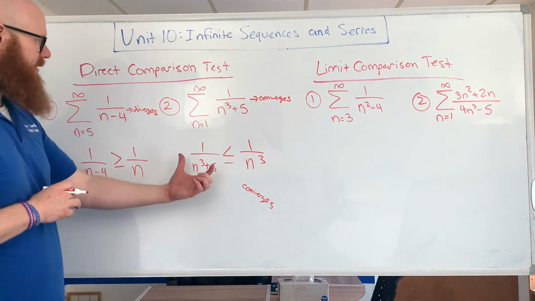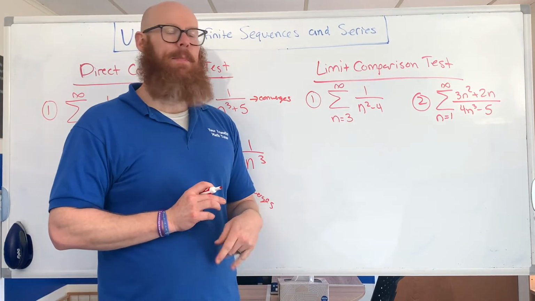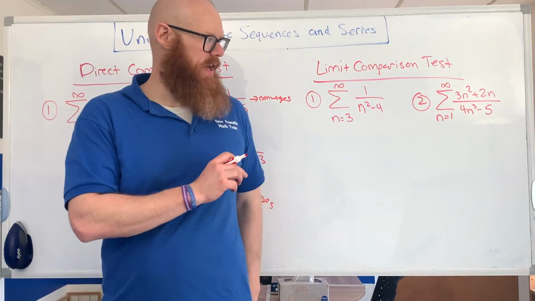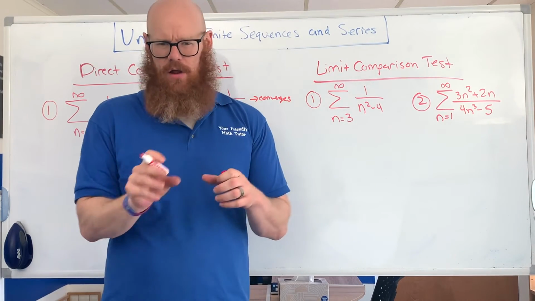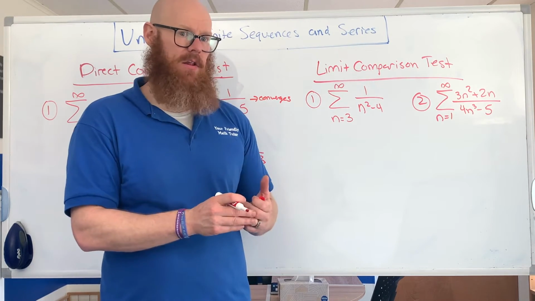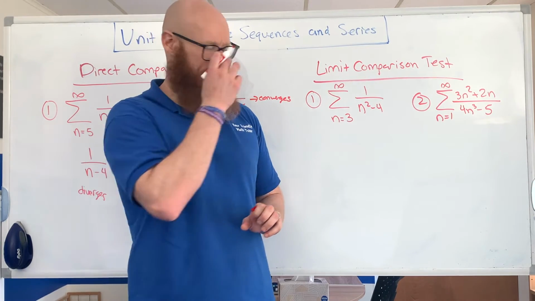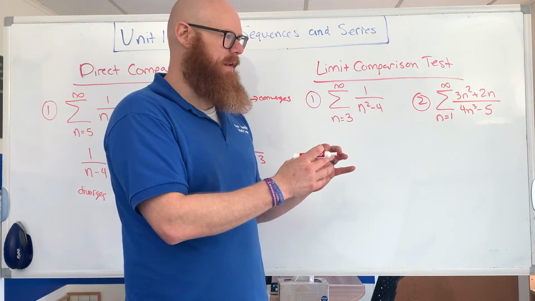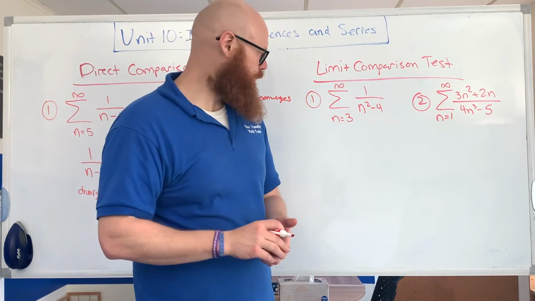So when you get these 2 cases, direct comparison works great. When you get the other 2 cases, then you might want to use what's called the limit comparison test. Again, there are other videos if you search limit comparison test. All I want to go over is the main case for the limit comparison test. There are other smaller cases that may show up, but I'm going over the most common part. So here's how you can think of it. This isn't the entire test, but this is the main thesis of it, and as a student, if you think of it this way, it's going to be really useful.